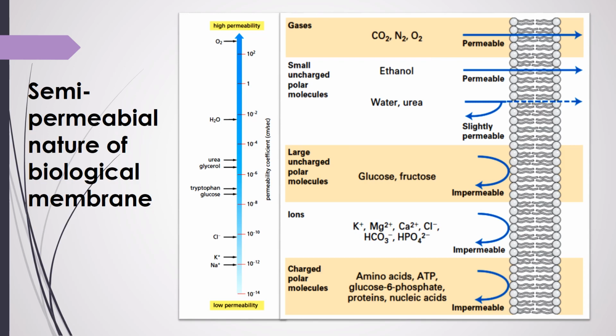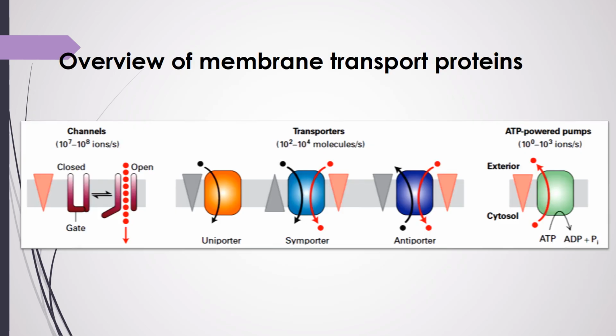Now we know that proteins are important for transportation, so we move to the protein section. There are three main classes of membrane proteins that transport molecules and ions across the cellular membrane. As I showed you earlier, very few molecules and no ions can cross a pure phospholipid bilayer at a physiologically useful rate by simple diffusion. Thus, transport of many molecules into and out of the cell requires the assistance of specialized membrane proteins.